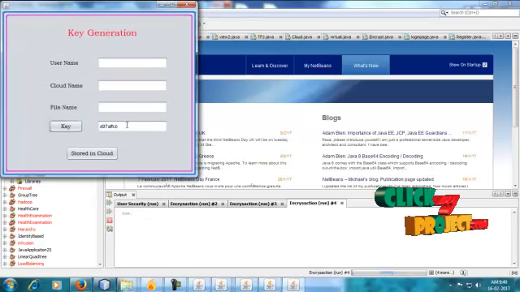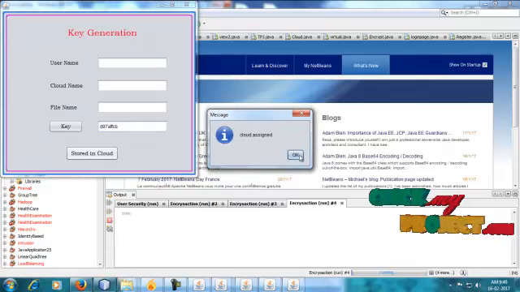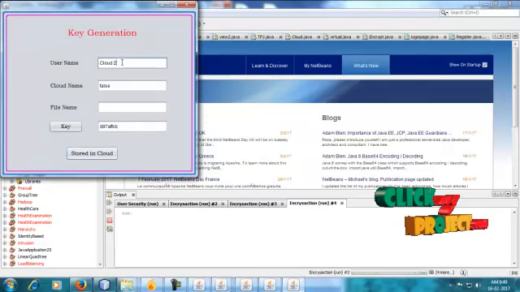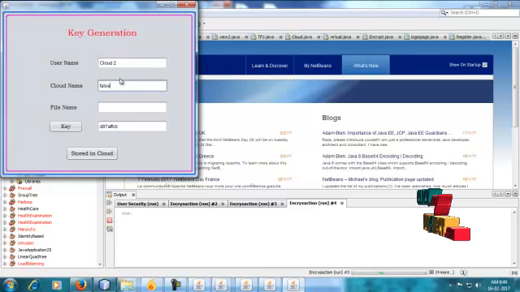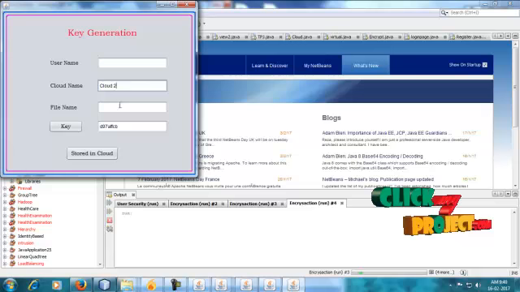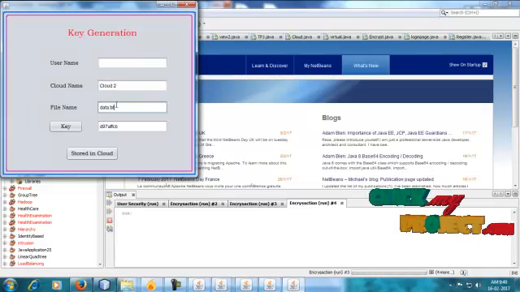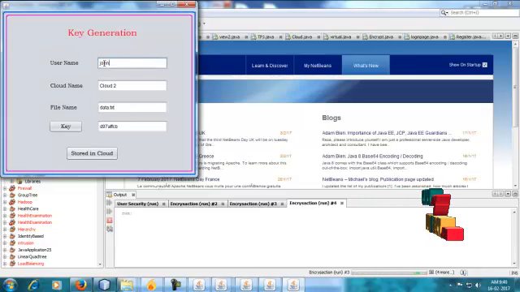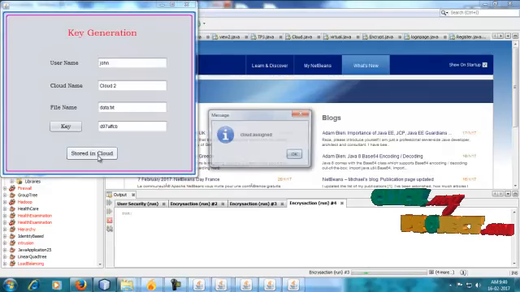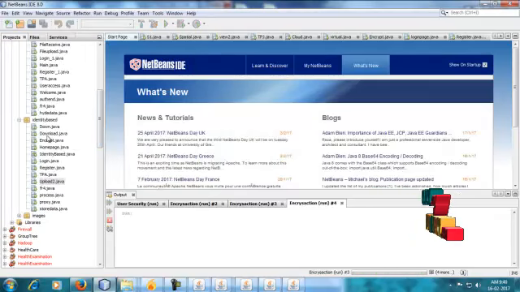So this is the file name. Now we will decrypt our data.